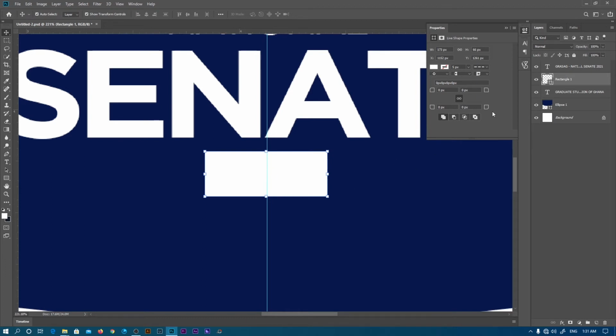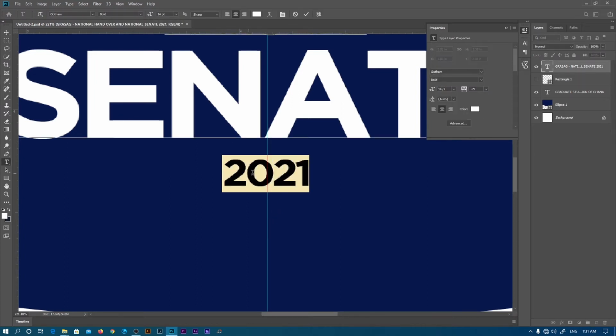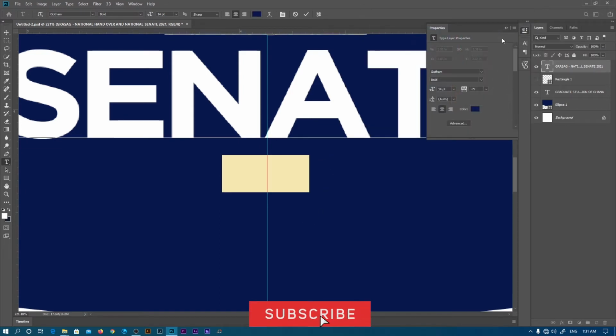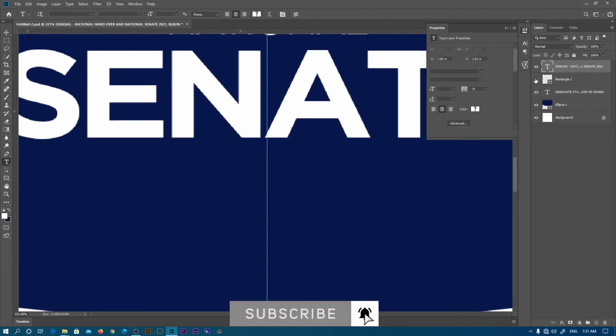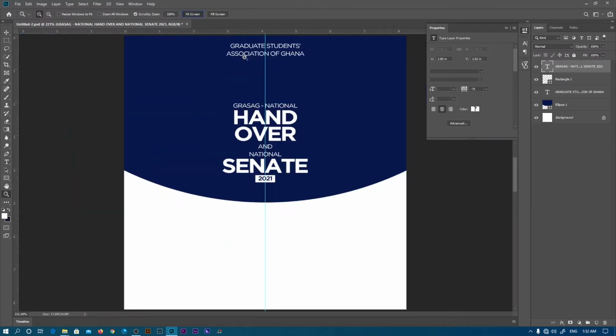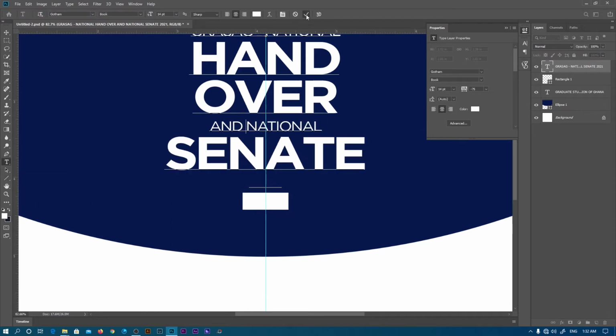So what I'm going to do is, let me hide this for a second. I'll grab the type tool one more time, and I'll change the color of this. So I'll click on the text color up here and select this blue color from the background. So once I have that, now I can bring my rectangle back into view, and see, this is what we have. Neat. Now with the original design, there are a bunch of other lines, so I can also use the line tool for that. I believe this is actually together, so something like this looks okay.